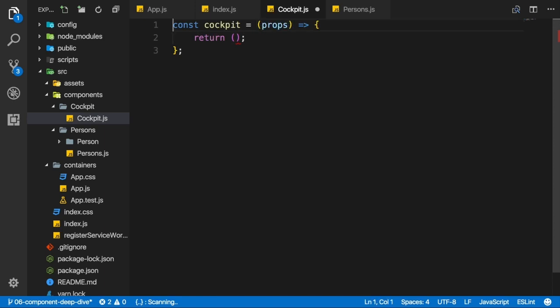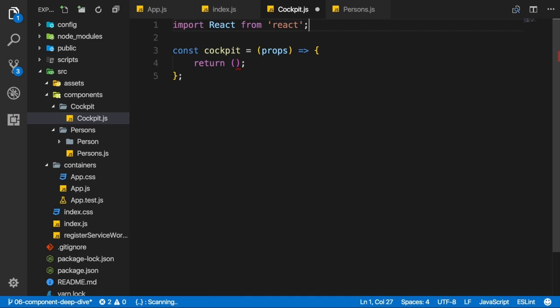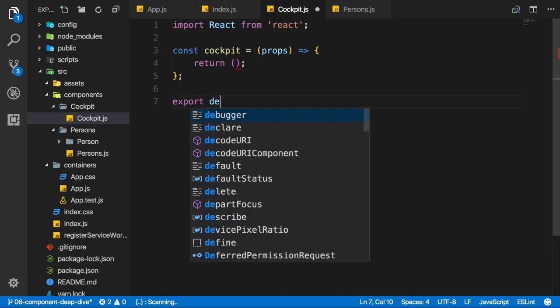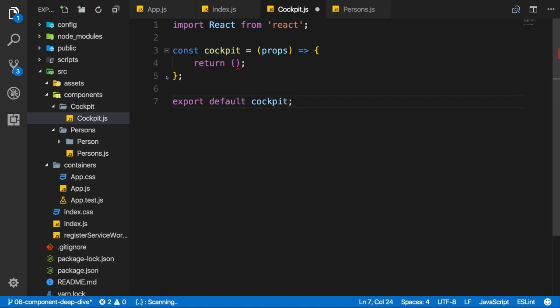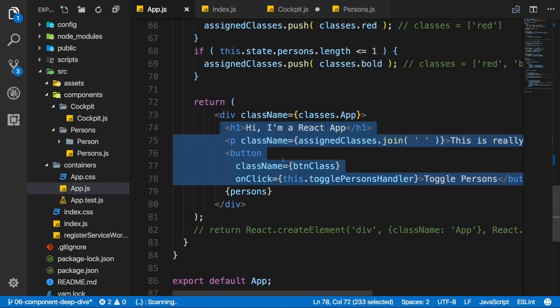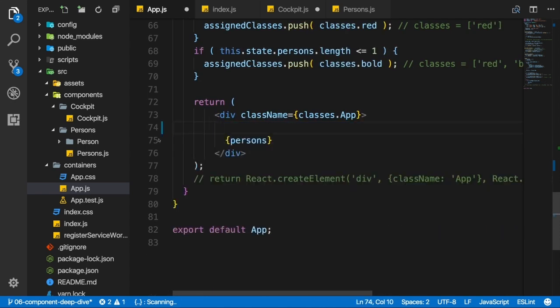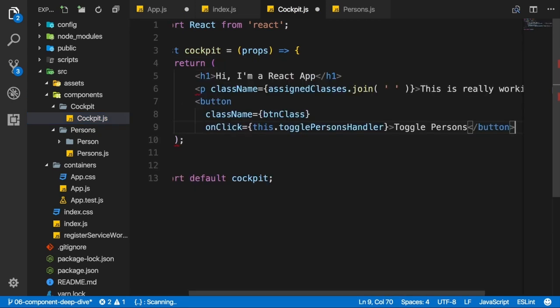We will also receive props here, and as always we need to import React from React to be able to really render JSX. And finally we will export our cockpit as the default. Now what should go in there? Let's go back to that app.js file. I already mentioned it's basically this JSX code which should go into our cockpit. So let's cut it here and let's move it into this return statement here in the cockpit.